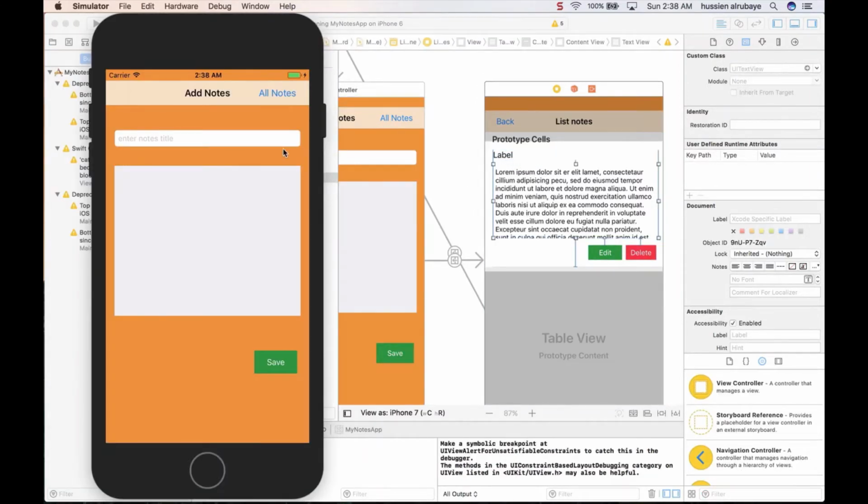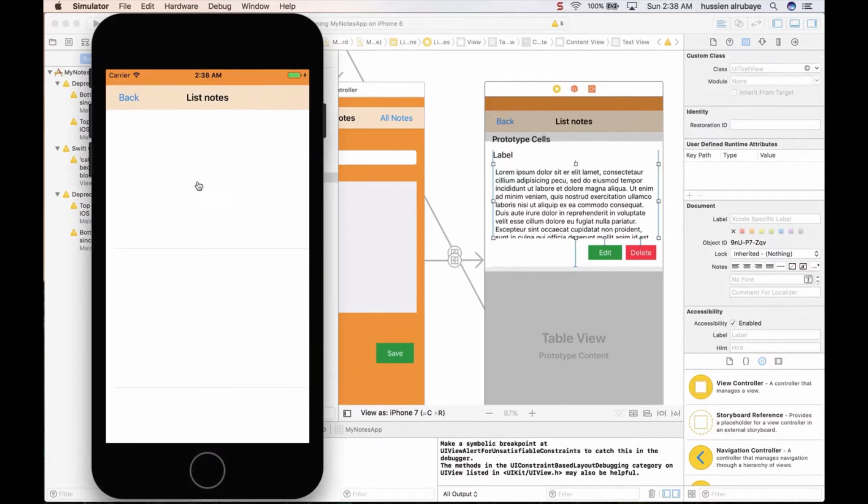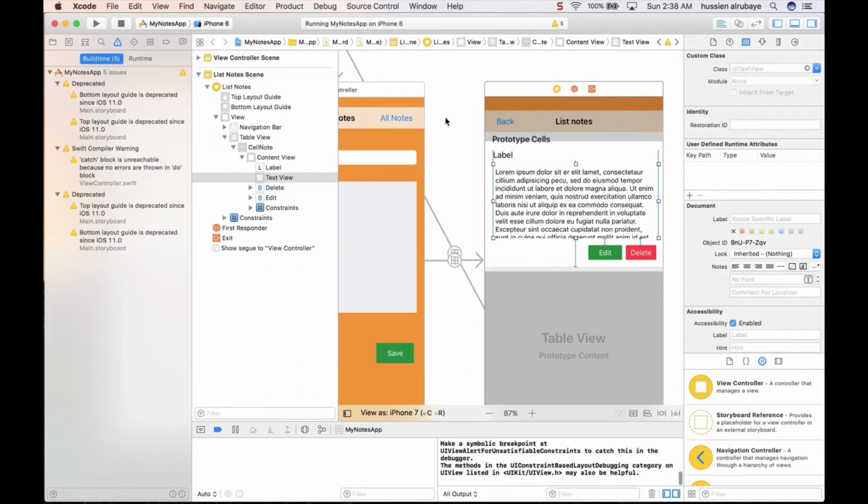In the previous video, we completed designing the list for the data. So now you see here I could add, and when I click here I could see the list, but I don't have anything filling these data. Now I want to fill these lists. If you see now, the list is empty.